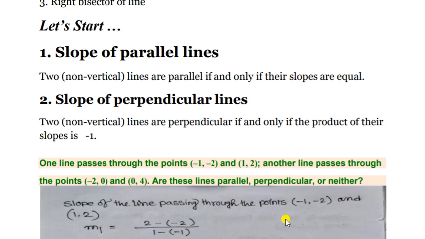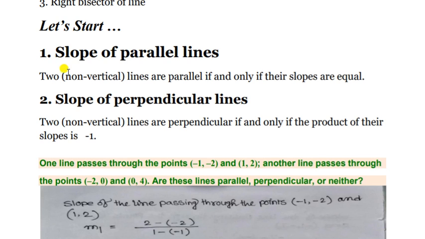In the previous video, I explained slope, gradient, y-intercept, x-axis, and y-axis. Please go through that and then come to this video. So, the slope of parallel lines: how can you find the slope of two parallel lines or more than two parallel lines? In general, we are going to find the slope of two parallel lines.